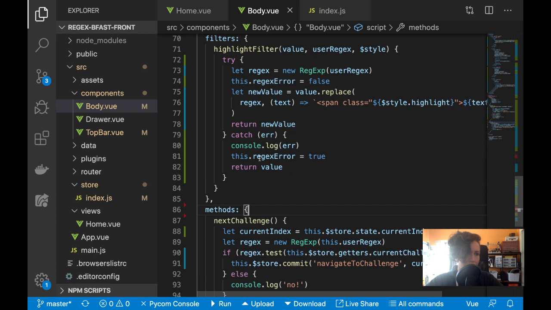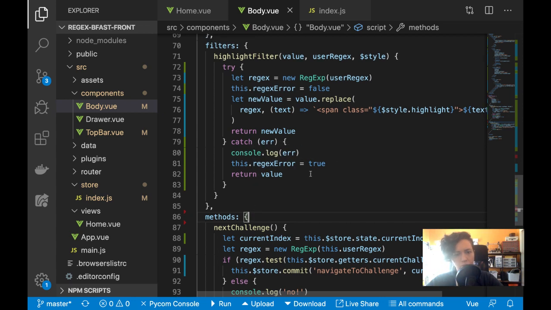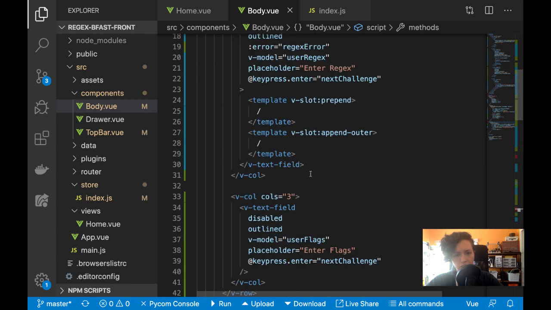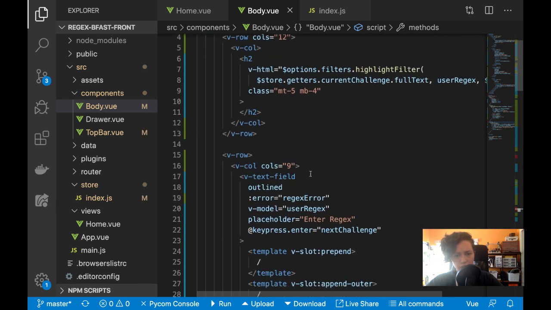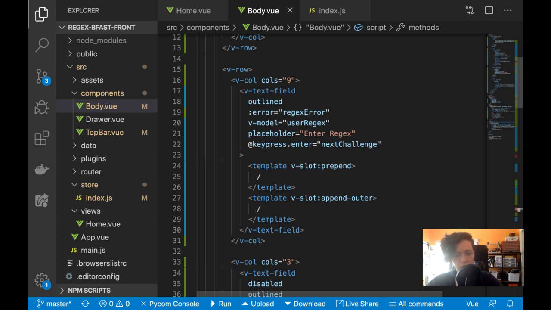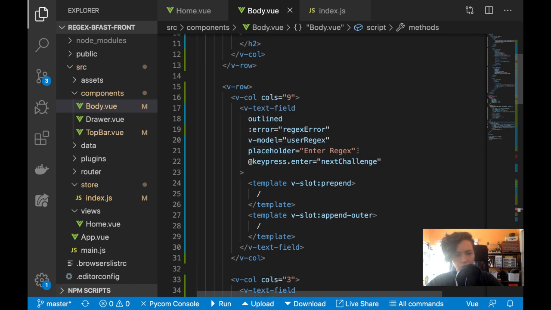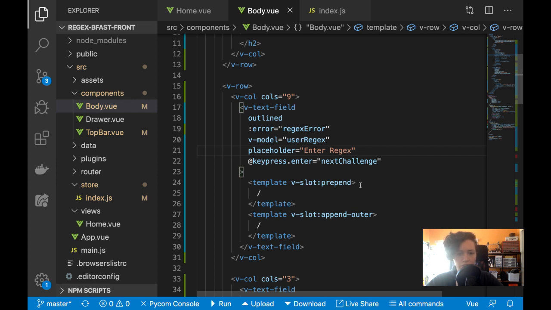Or catch the error as a Vue lifecycle hook. Yeah. What if I did like an at change? No, I don't use at change. Because that key press. So I could do an at key press here.